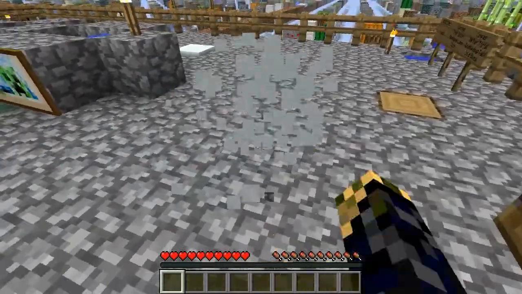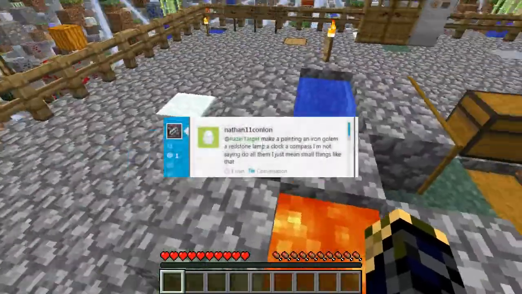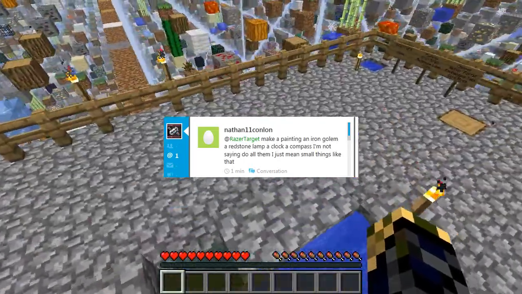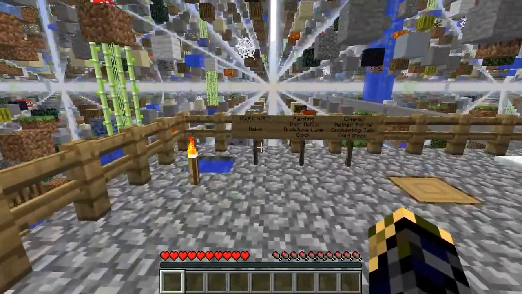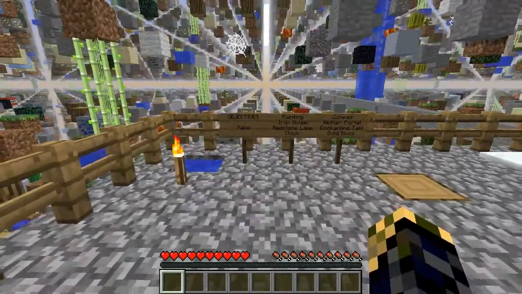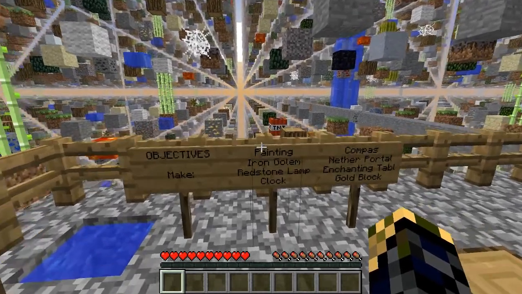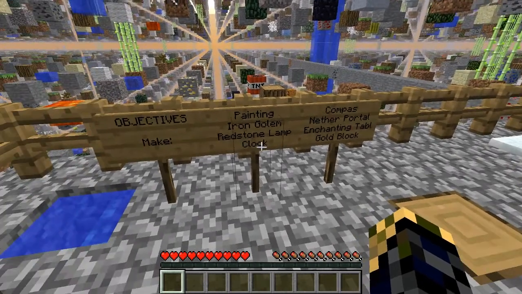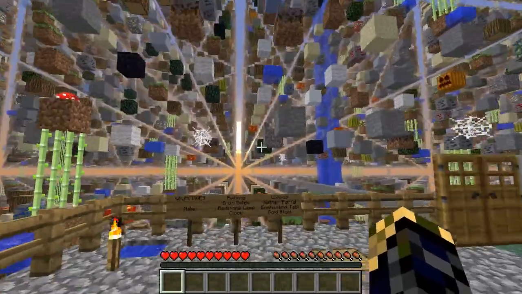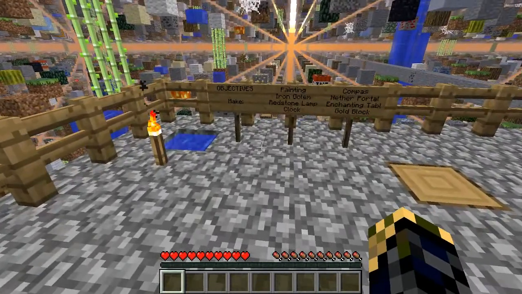So anyway, there is something that I do want to say in this video, as you can see from this painting right here. As you can see on the screen right now, there is a tweet that someone tweeted me about objectives and things like that to put into the game. So I wrote down the objectives over here on the sign just to have them. So objectives: to make a painting, which I did make one, so that's already off the list. I made that in a pre-recording one that failed, so I got rid of it. But anyway, an iron golem, a redstone lamp, a clock, a compass, a nether portal, an enchanting table, couldn't get the E, and a gold block. It didn't all come from the same person, a few came from different people. But anyway, that's what I need to do.